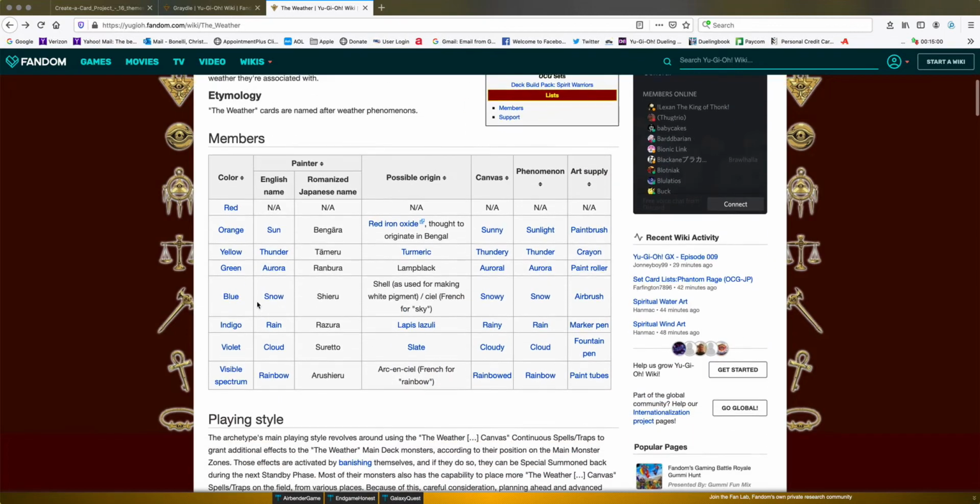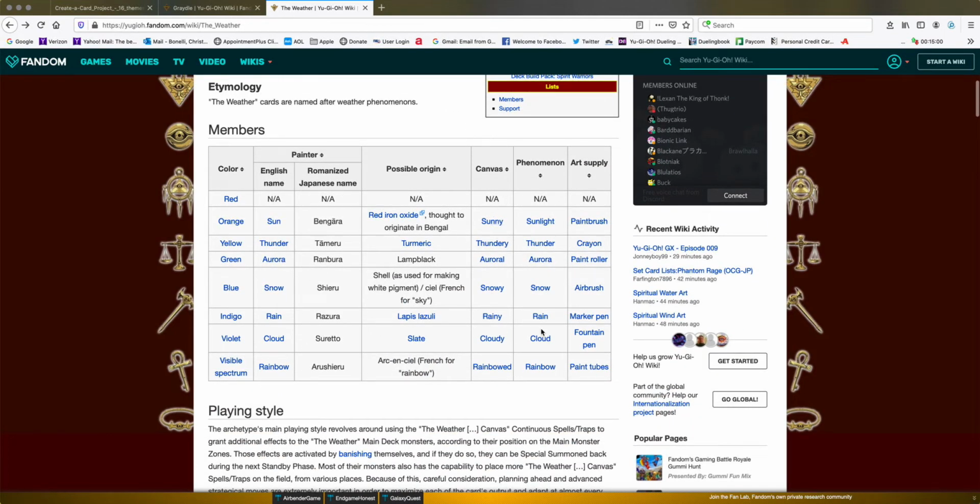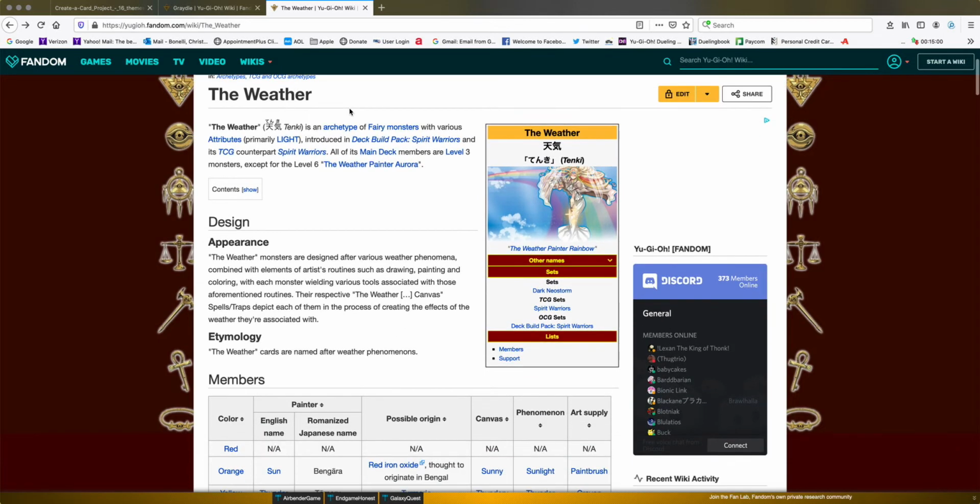I mean, considering that all the monsters can basically get you the canvas that you need, it really doesn't necessarily matter with that particular situation, especially since they can actually dodge Ash pretty damn well, as well as some other floodgates like Imperial Order or Anti-Spell Fragrance. So the deck can play around. Like I said, it's just a bit slow. We need the ability to search out the Weather Painters, as well as get multiple summons on the field. I think that right there is the other thing the deck really needs, to be honest. And I think both of those as probably spells would do the deck wonders.